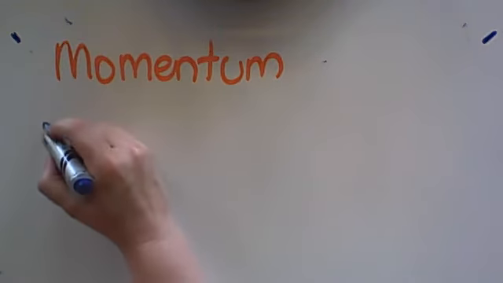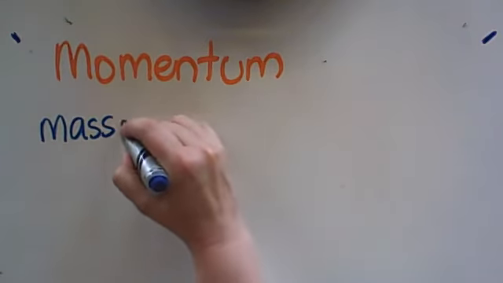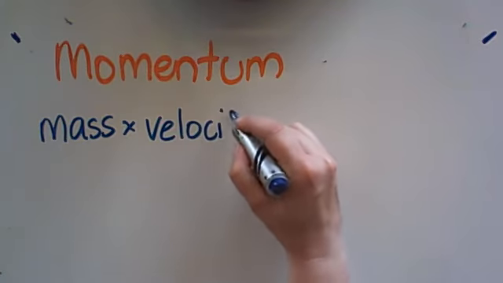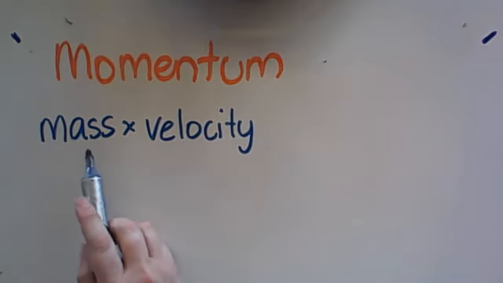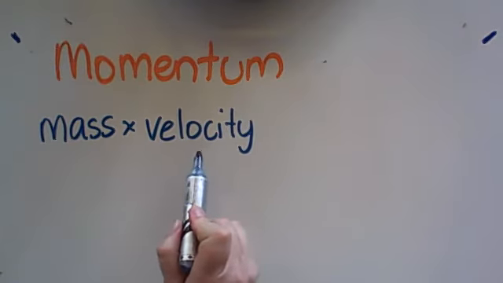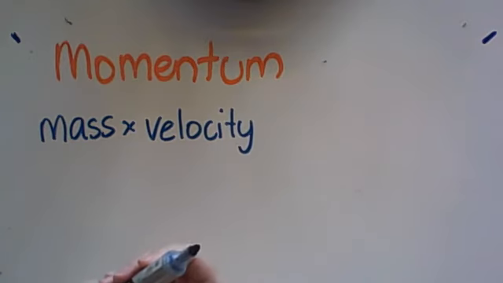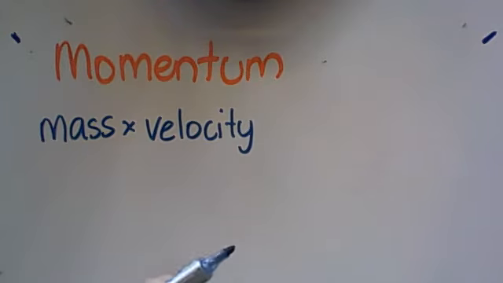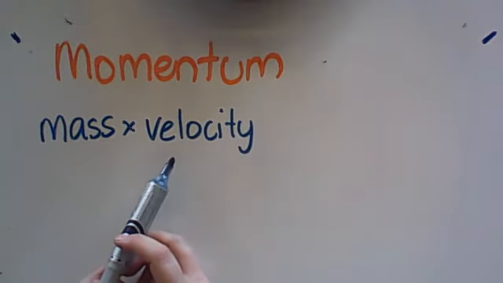One is to say that momentum is an object's mass and its velocity put together. And that's a really good way to think about it when it's already moving. Okay, so if something's got a small mass but a really high velocity, it's still got a high momentum. And this is why things like bullets or shrapnel or fragments can still hurt people. This is why a stone flicked up off the road can shatter your windscreen, because even if it's got a small mass, it's got a high velocity.